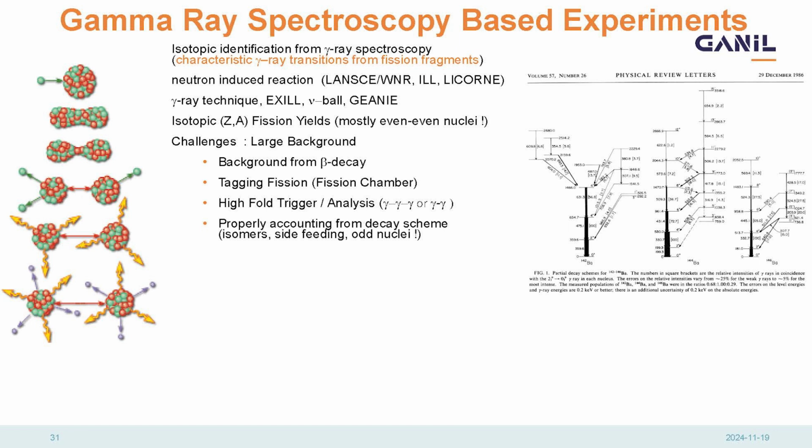So to be sure that we are able to know what the yield is, you need to know first all the feeding. You have to account for all the feeding. Of course, year after year, we know the gamma rays better, we know the schemes better. There are isomers that can also make some effects. Also, the question of feeding the ground state directly is a question. So there are some questions that come into it. But this is, for a very long time, one of the only ways to get to this.